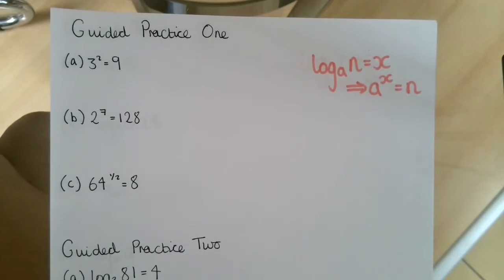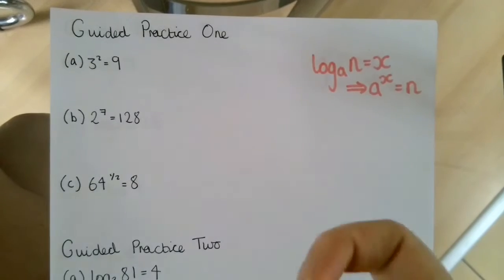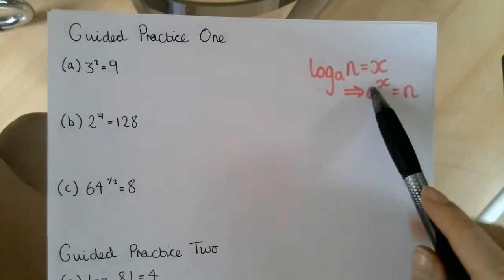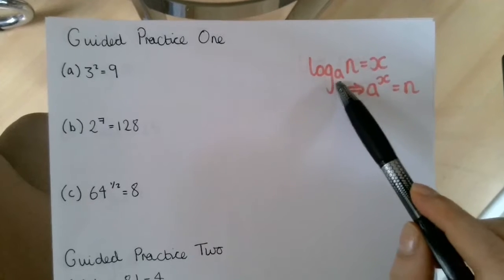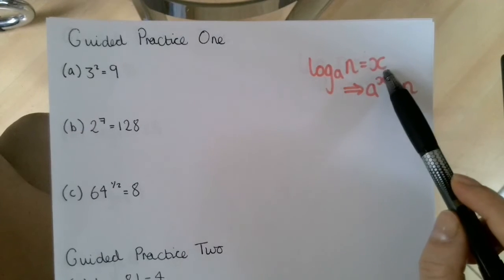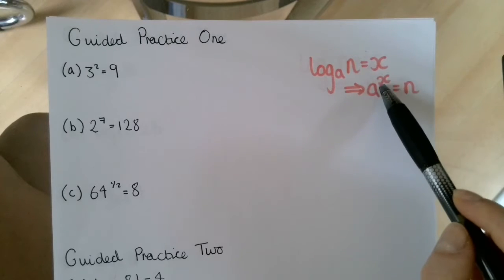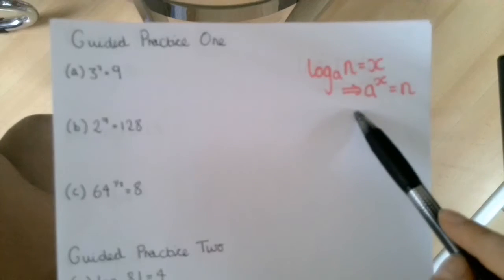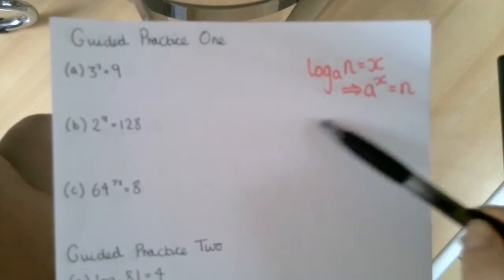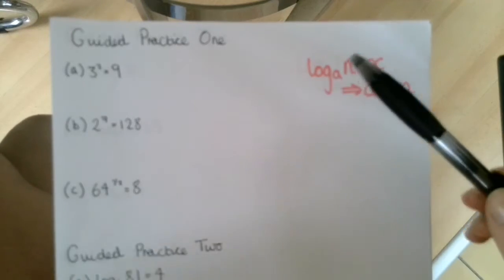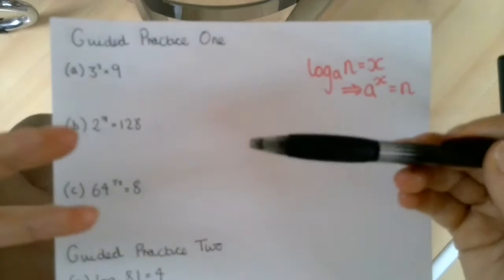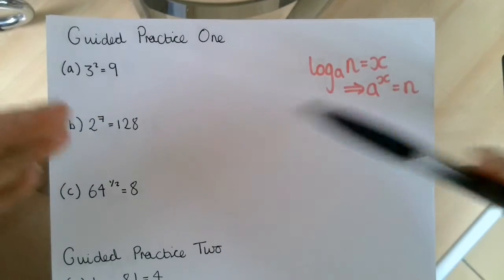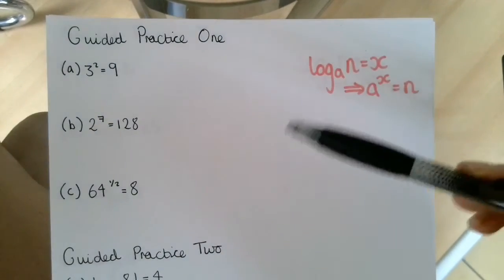Okay, we've got 4 guided practices to go through for our first lesson on logarithms. The first guided practice is about writing each statement as a logarithm. So you've been told that log with base a of n is equal to x. That means that a to the power of x equals n. Now this might seem really abstract to you at the moment. When we go through examples, you'll understand that a bit better, and the use of this is that it's going to really help us with solving equations when we have powers that are of x.